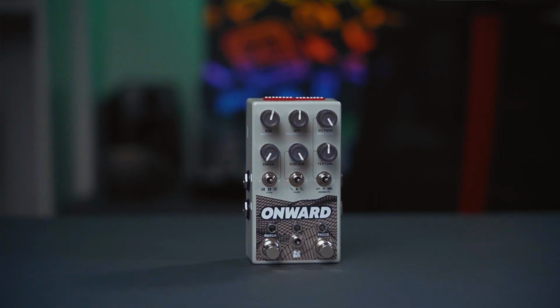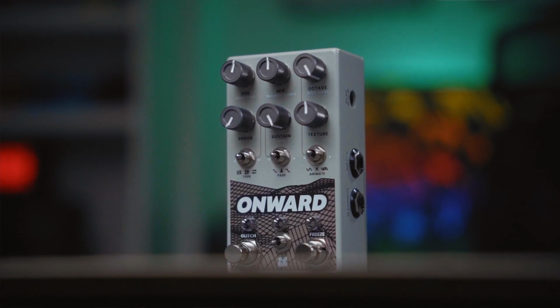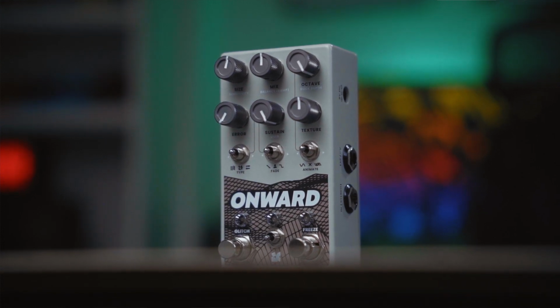With none of the dip switches engaged on the back, you have real-time control over the mix of Onward, which I personally think is incredibly useful because if there's anything about Onward that's a little hard to grasp, it's the dynamics of Onward, because sometimes it can grab something really loud or sometimes something really quiet. So having real-time control over that is really useful.